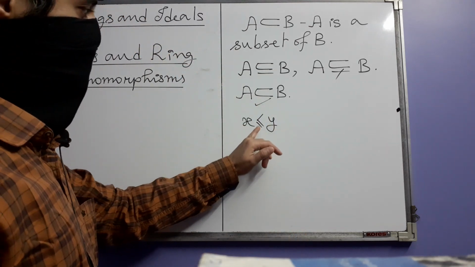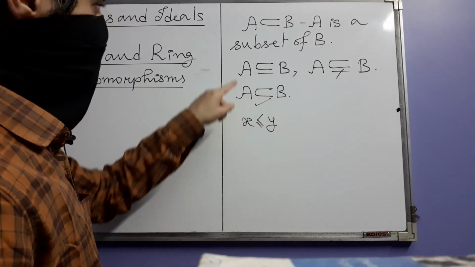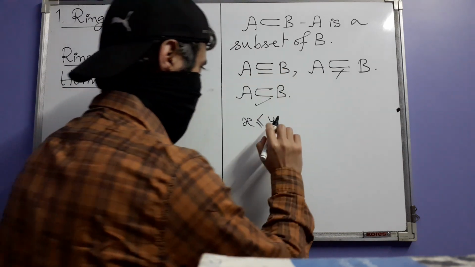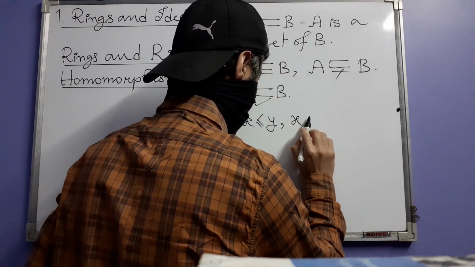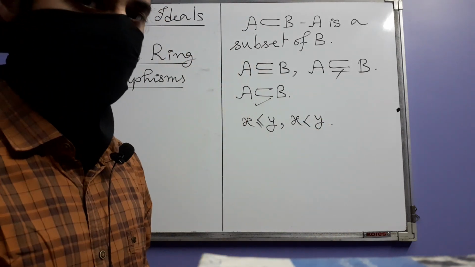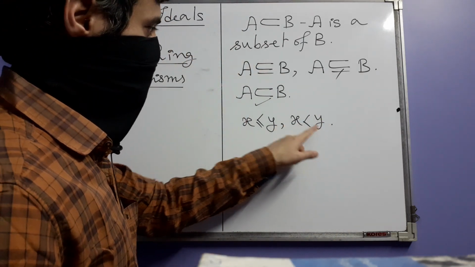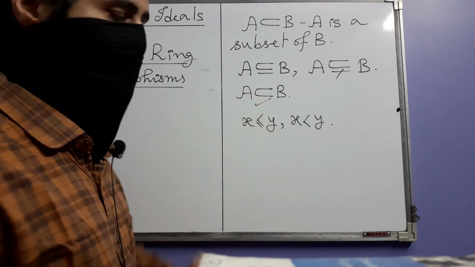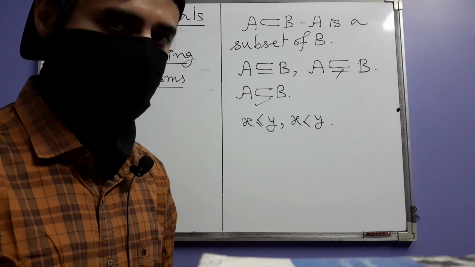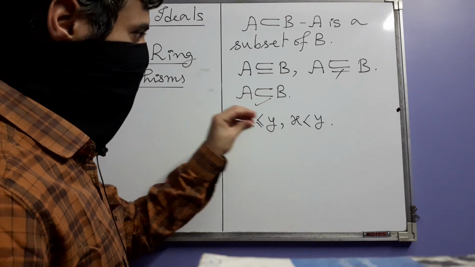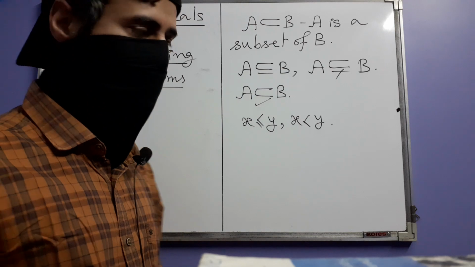This means x is less than or equal to y. A is a subset of B and A may be equal to B. Whereas if you write like this, it means that x is actually less than y. X cannot be equal to y. So just like this notation, you have this notation. A is a proper subset of B. A is a subset of B, but A is not equal to B. A is properly included in B.